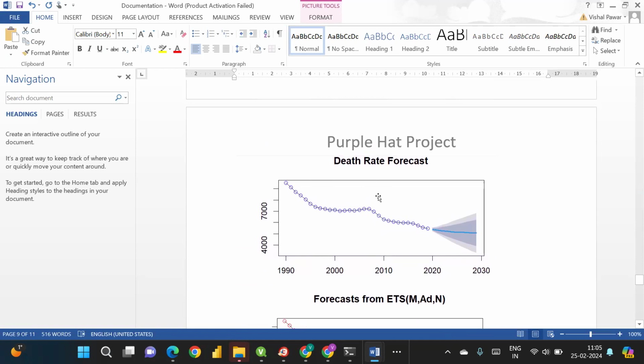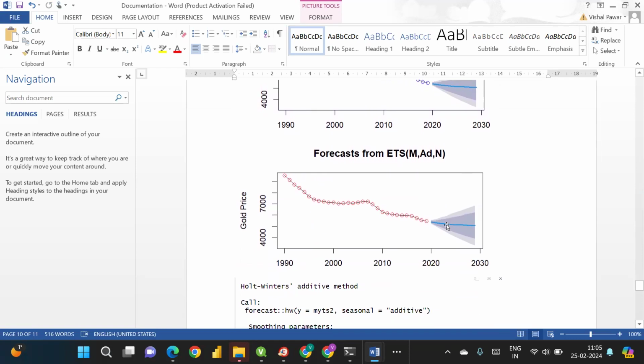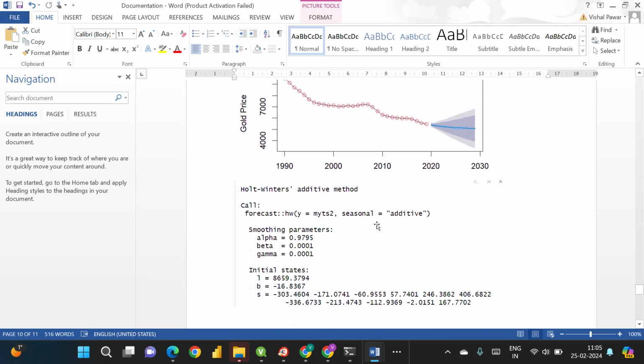This is Holt's with the forecast. Here we can see the forecasted values in a plot for the death rates. This is also Holt-Winters, but with different parameters, using hyperparameter tuning. Here also the drop seems fine, but not too high. We want it to be higher so that children are not affected by this. These are the parameters: basically, beta is trend and gamma is seasonality. There is no seasonal parameter for deaths in children.